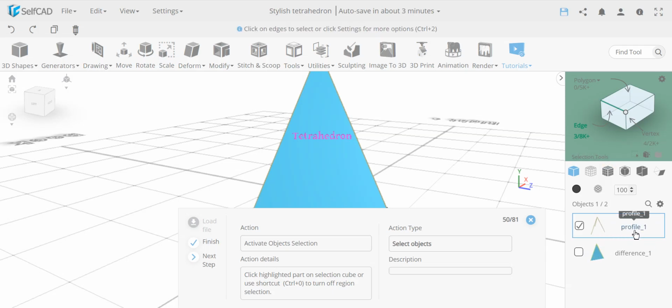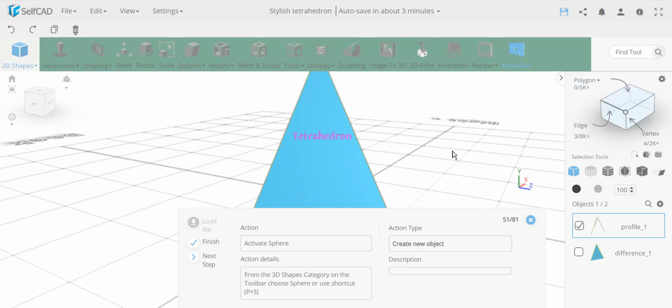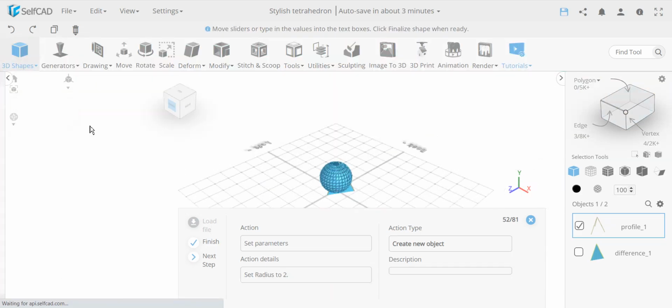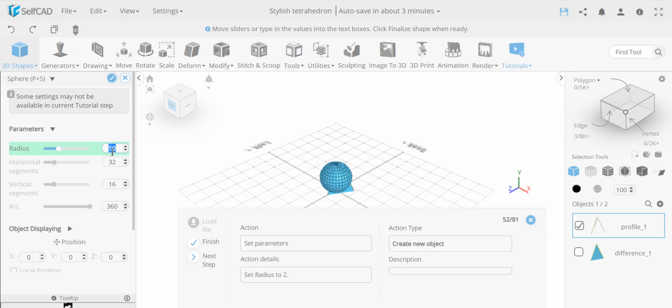You can see it automatically named it. You can rename it, but the name by default was created Profile 1, and this is basically the same way as you would have drawn this. And now it's going to basically turn off the drawing mode, and it's going to make a new shape now, a small sphere with a value of 2.